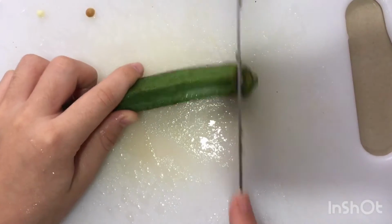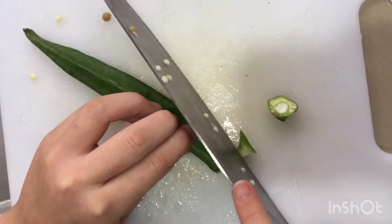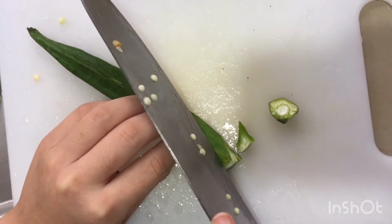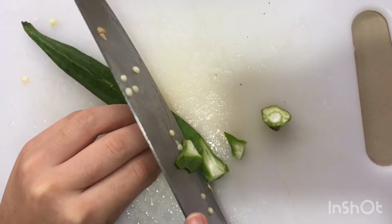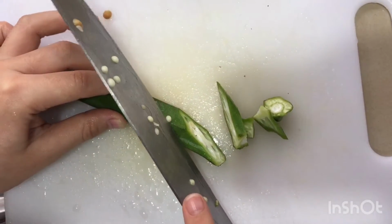Cut the head off and we cut it like this, about 2 cm, just like this.